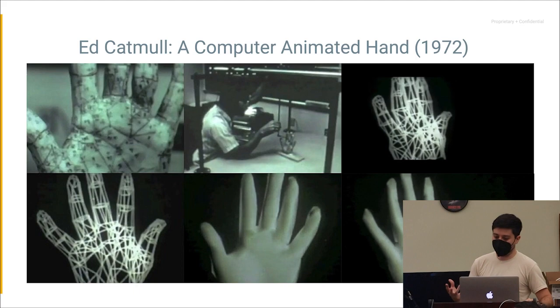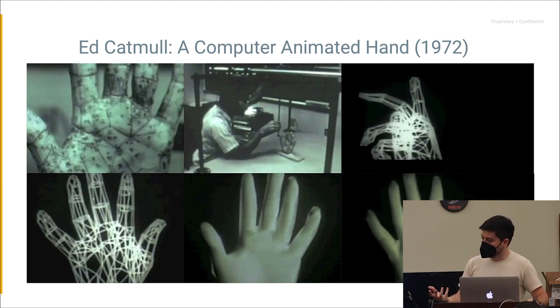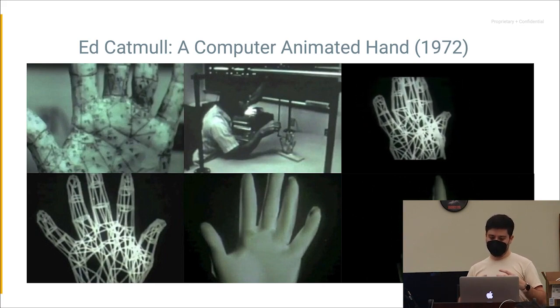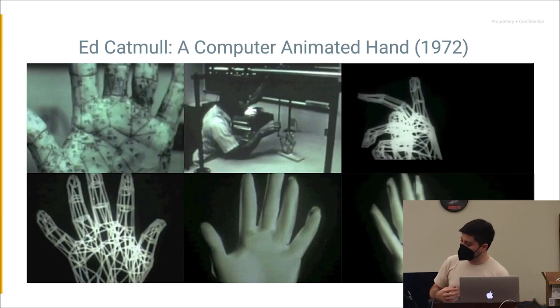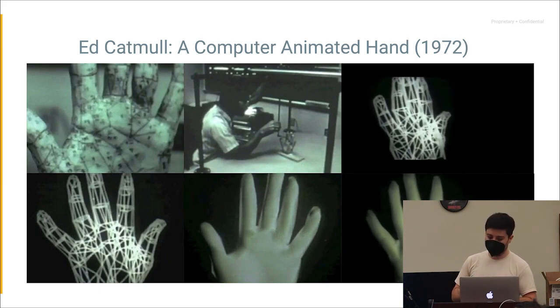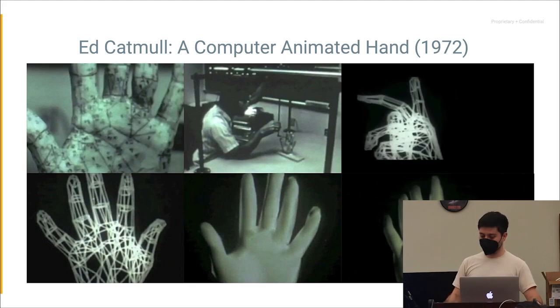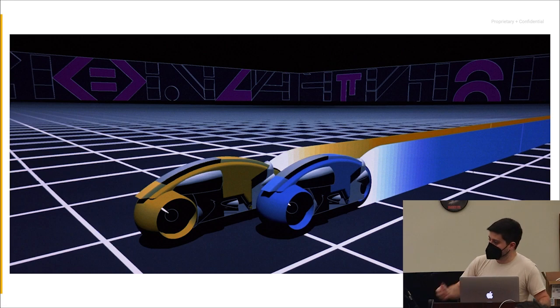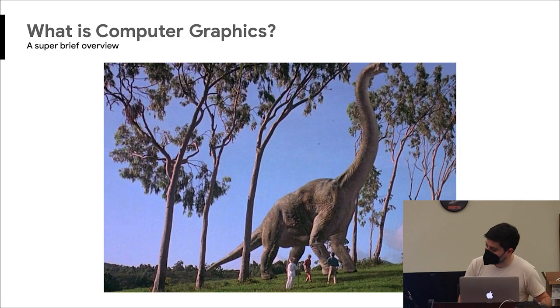Raster graphics opened up a lot of possibilities, like rendering people. In the early days of animation, you could take 3D graphics rendered with raster graphics and move every single point on a 3D model over time to animate something. Eventually, film industries started taking on computer graphics and making big projects, which helped the technology make leaps forward, and Tron was an early example of a Disney film done with computer graphics.